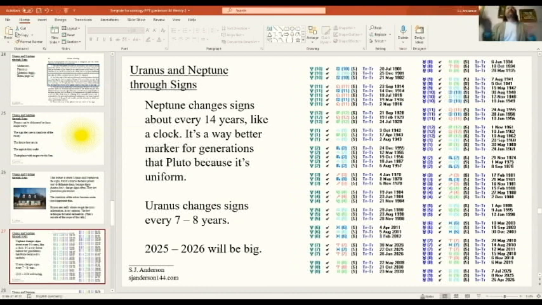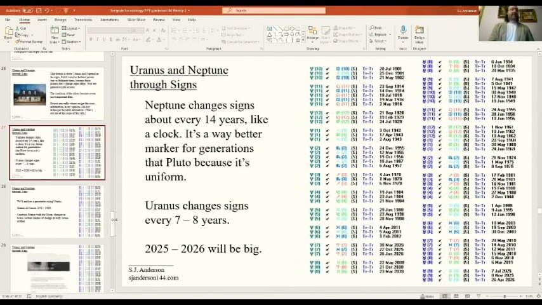All that we've suffered, we have something to live for from what the astrologers are saying, the great astrologers, and what the planets are showing in terms of a shift that's coming. All right. But the main point of this slide is that these are generational markers, and it's the years that these planets take to move through signs. I love Neptune as a generational marker.